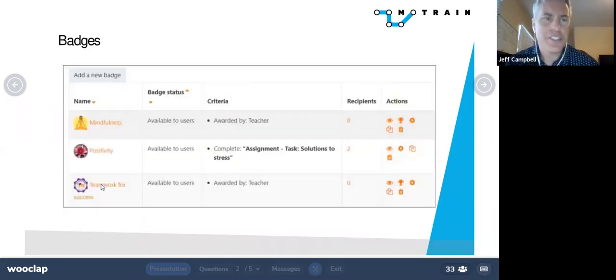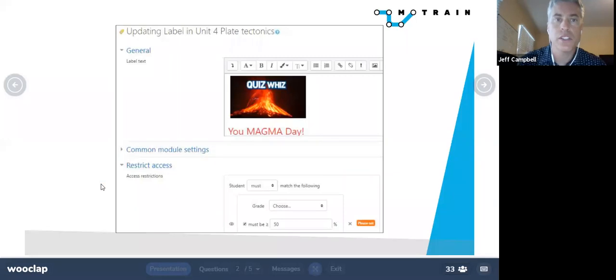Badges, I heard yesterday there was a session on creating badges, which I'm very interested to hear more about. But if you want to use badges on your Moodle site, there is an option to do so. You can install the badge plugin there, and you can set up criteria for the badges to be awarded based on what the student is doing on your site. So you can then customize how those come across. I tried working with badges for a little while. I just found, I'm sure it's better now, I had trouble finding badges that I thought were visually representative of the categories or the badge topics or item names that I would want to use.